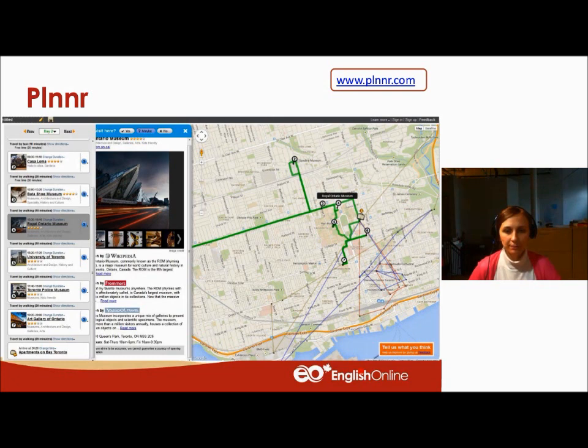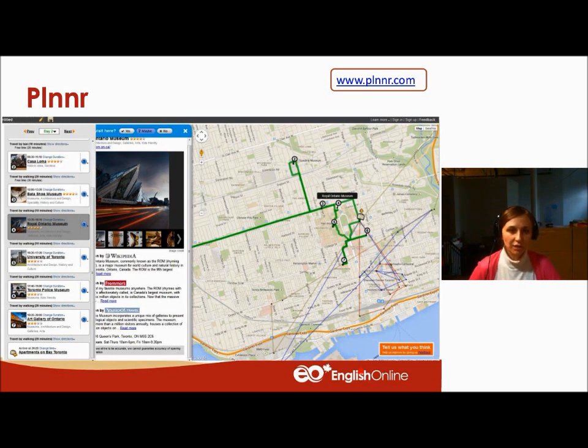This trip plan will be based on opening hours of different sites, and it will provide you with maps of routes and even public transportation times.